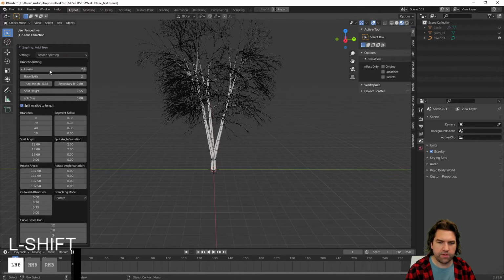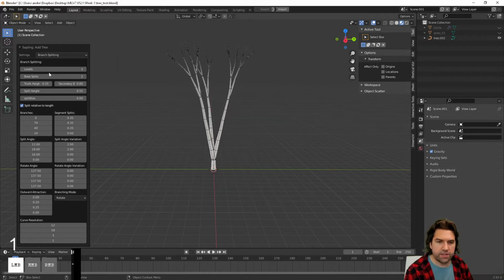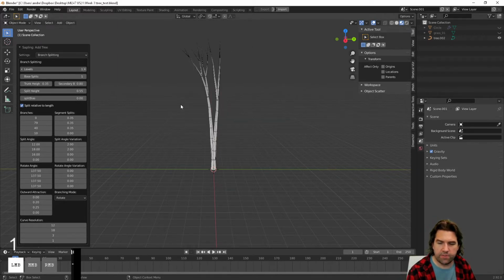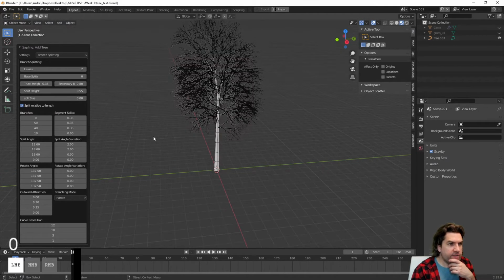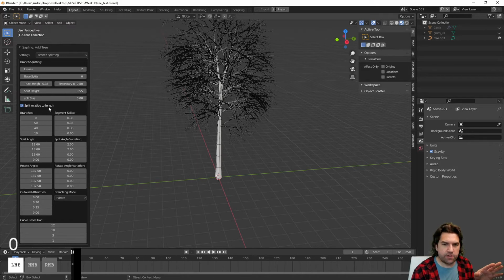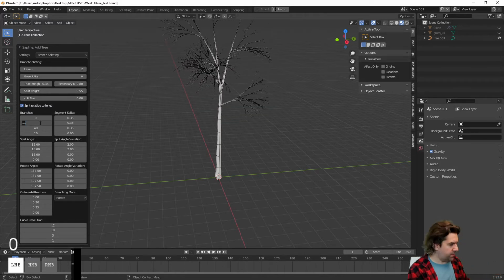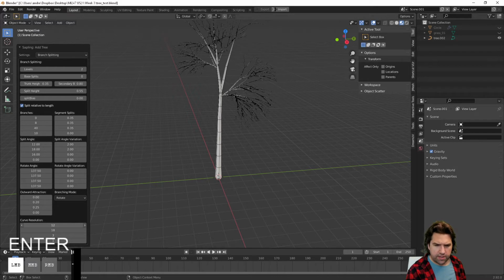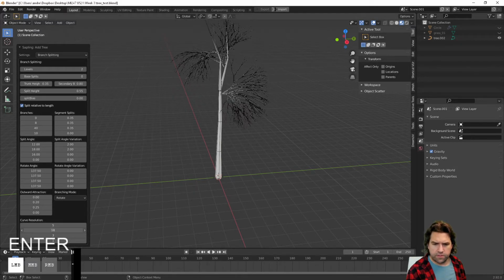Let's see if I can go. 2 is way too high. You can actually get into real trouble if you click this too high, because it's going to really slow my computer down. Set that to 1. Set the base splits, maybe go to 2. So I was just playing with stuff. I didn't want to waste your time. I set it to levels about 2, base splits of 0. Here's my branches, and I can reduce this down. Maybe something like 8. And I can set this curve resolution a little lower. And a little lower too.